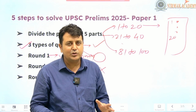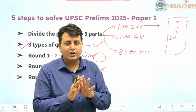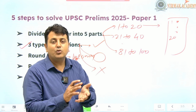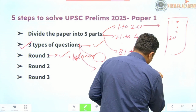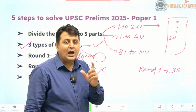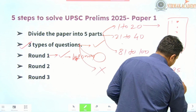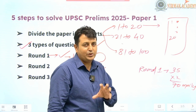You read all the 100 questions, and out of that, you have solved around 30, 35 or 40 questions. So count it on your OMR sheet, and please mention this thing in your paper. जो आपके paper में rough section होता है ना, so in rough section you have to just count it and mention, okay, मेरे 35 हो गए, so that you will get the idea how much risk you are required to take to crack this examination. For example, if 35 right, that means how many marks? 70 marks. So you know how much risk you have to take.